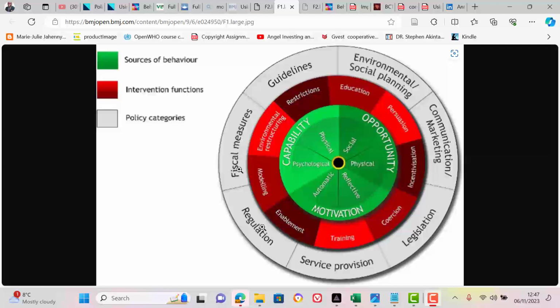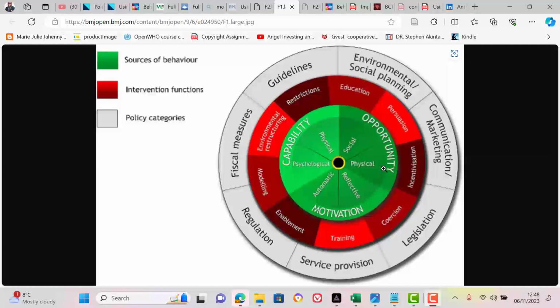policy areas that you can use to influence behavior, and these are the 9 intervention areas that you can use to influence behavior. And then capability, motivation, and opportunity. These are the intrinsic areas. That means the individual areas that you can also use to change behavior. So now, this is just a brief overview of what the COM-B model is all about.